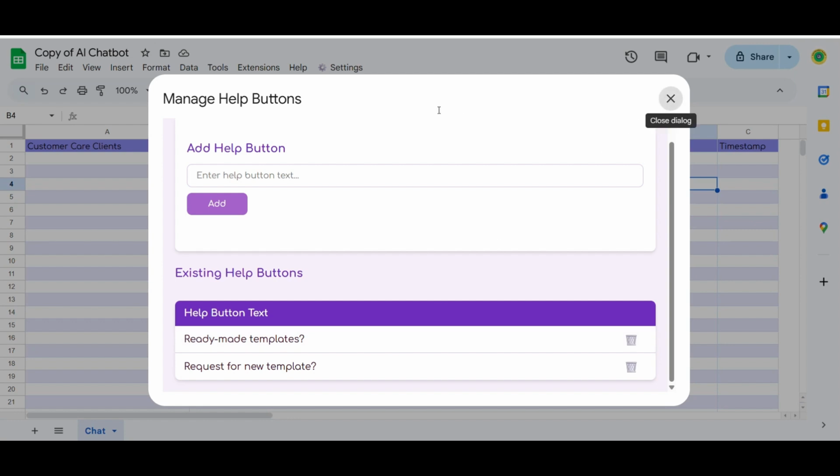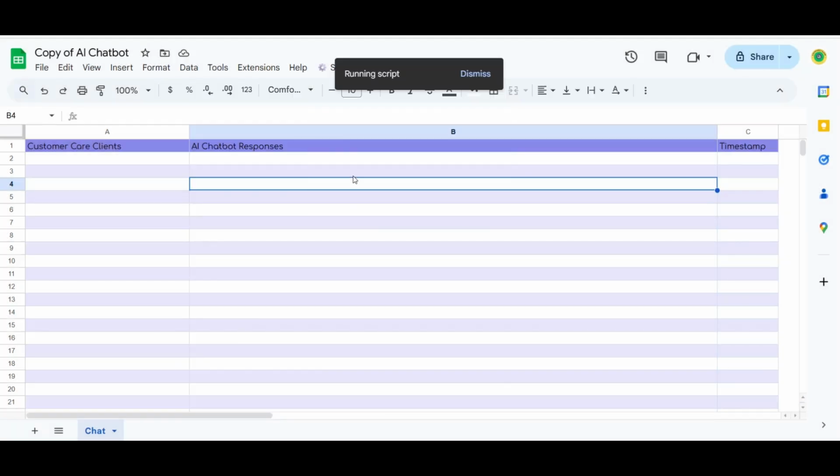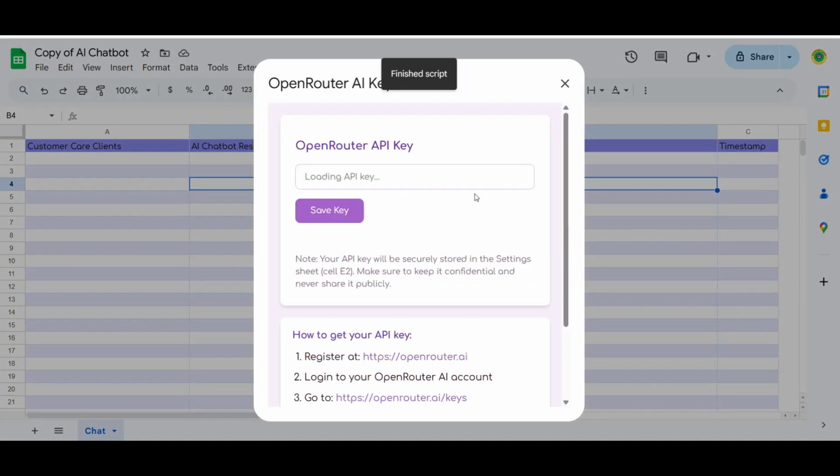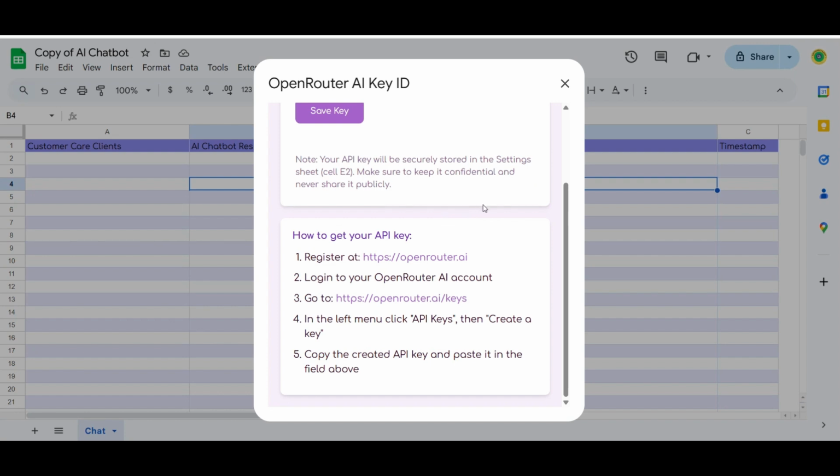To get the chat working, you'll need to add an API key from OpenRouter. You can do this in the fourth link. It also gives quick details and links to connect with OpenRouter.